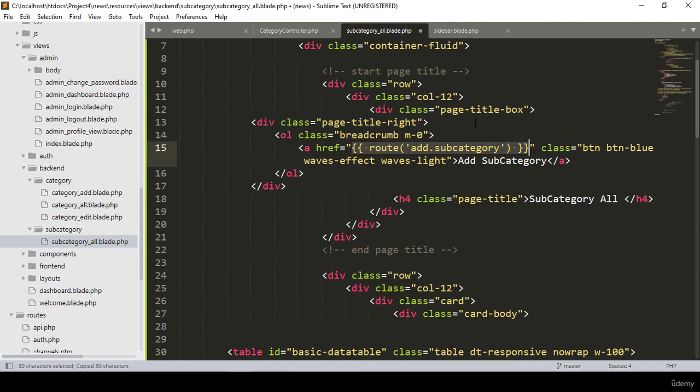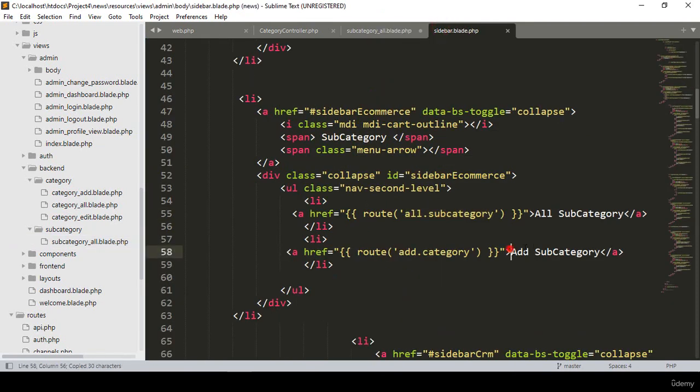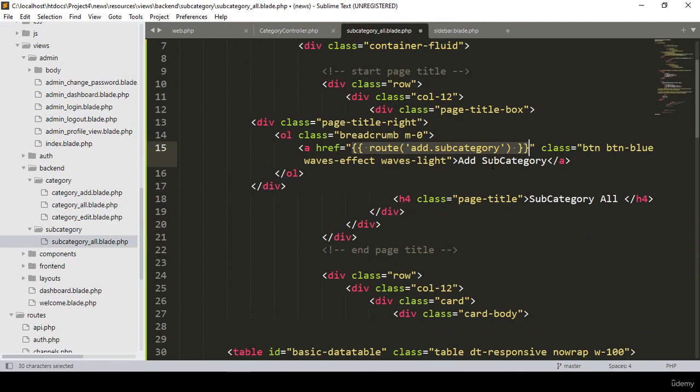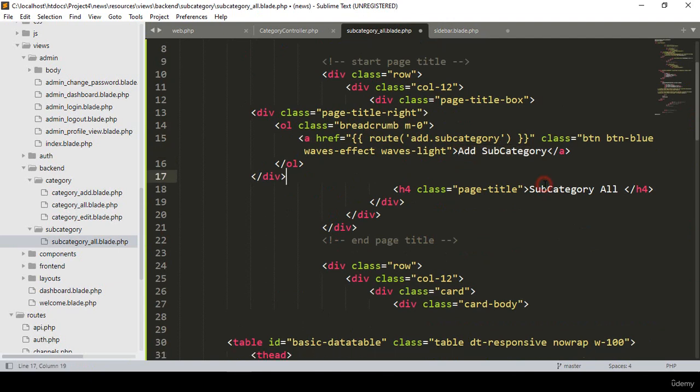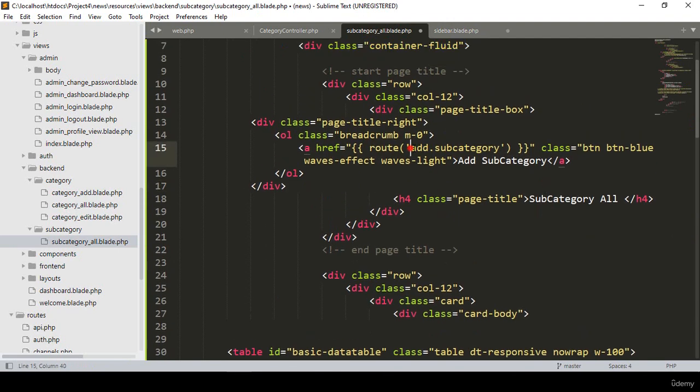in our sidebar. Into the sidebar there is also add subcategory. Better one, so I want to update these things in here. Now great. So from here you can actually access it, rather than you can also access it from this position. Okay, great. So now we have to create our add subcategory.